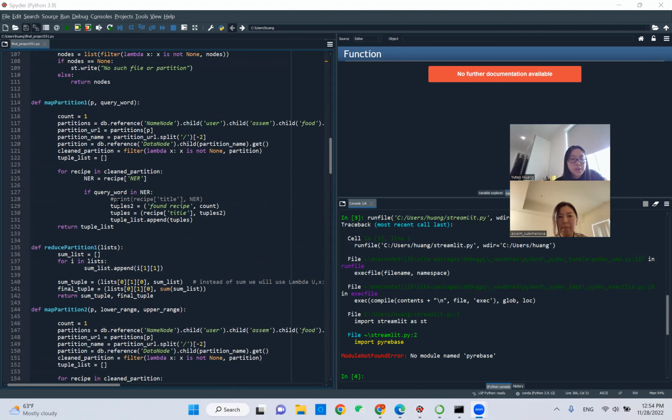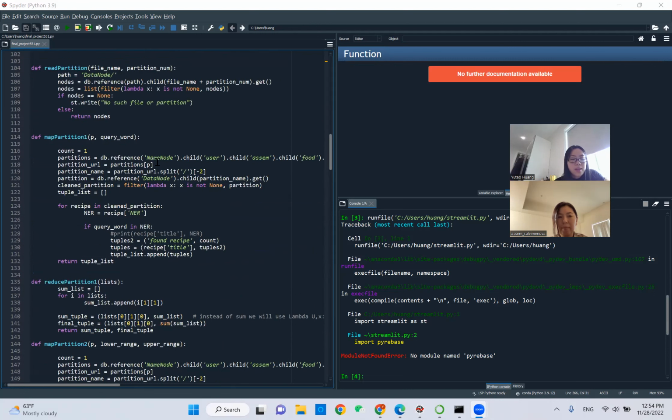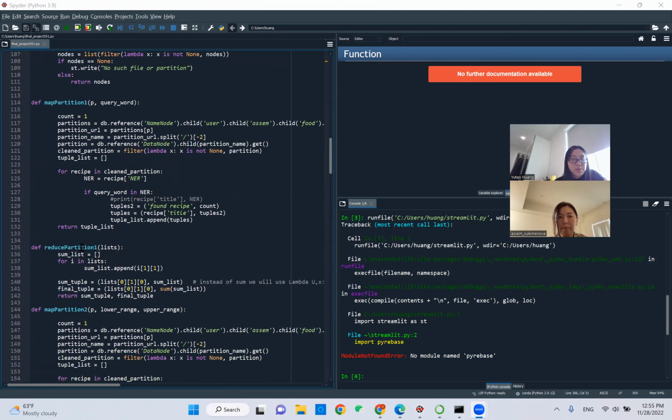The name node knows partition locations for every file stored in EDFS. So when the map partition function is called, it takes user input, searches the input in every partition, and produces the result for every partition. After that, the reduce partition is called, which combines the results from each partition and gives the final result.